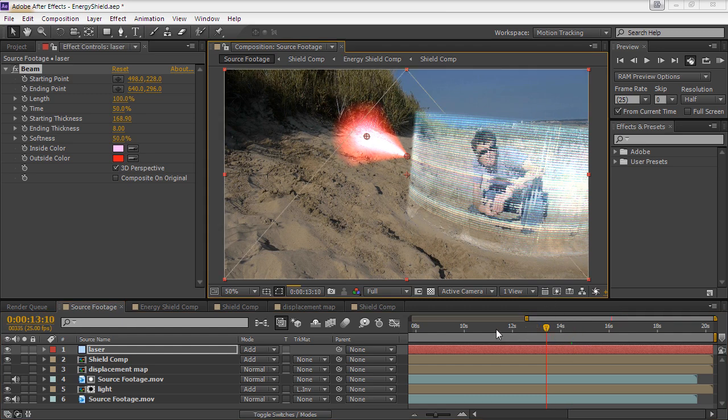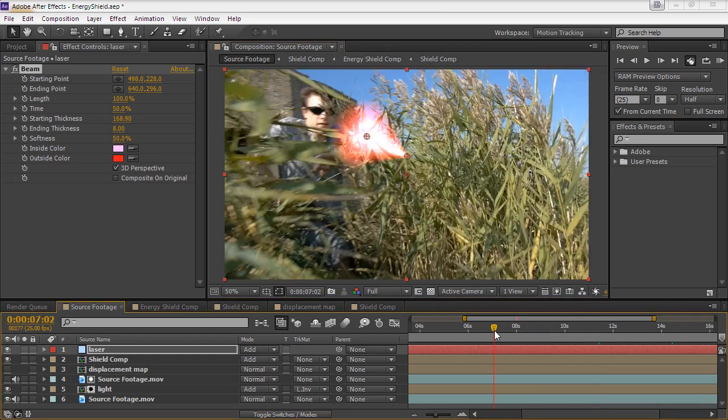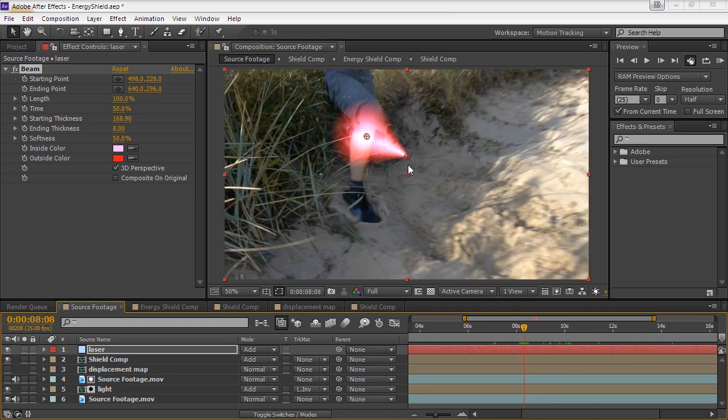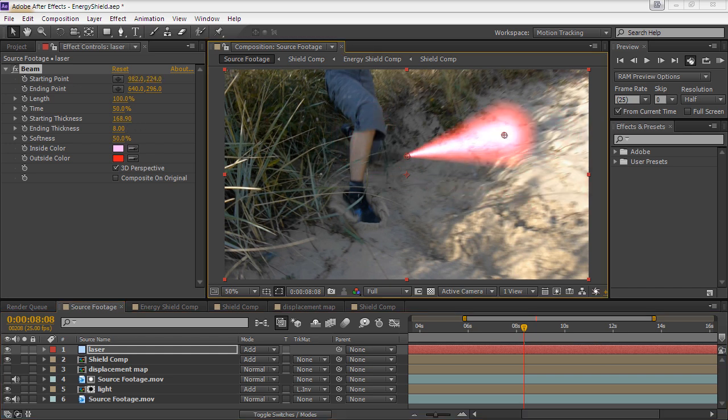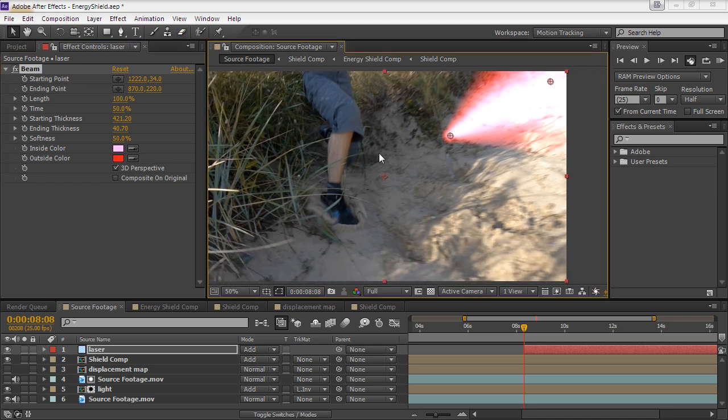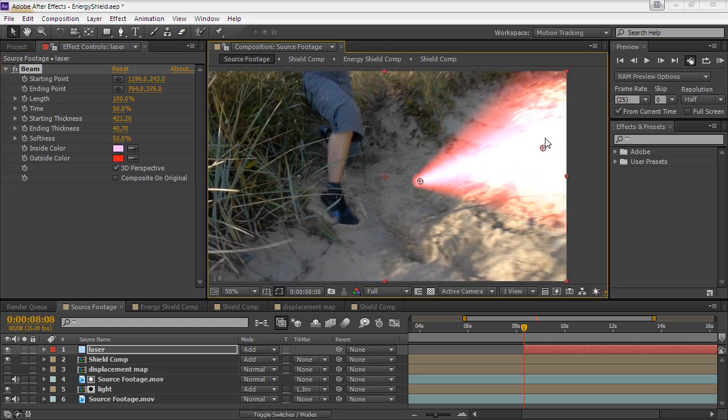And we'll go to the point where the character trips, so that's about here. So what we'll do is animate this laser to look like it's coming in from the spaceship and making him trip. We'll increase the ending thickness a bit. We'll press Alt left bracket on the keyboard just to trim it a bit. So this is the first frame of the laser. So we'll just make sure it's really big in the perspective of the camera. So we'll really increase the starting thickness, so the perspective looks like it's about right.